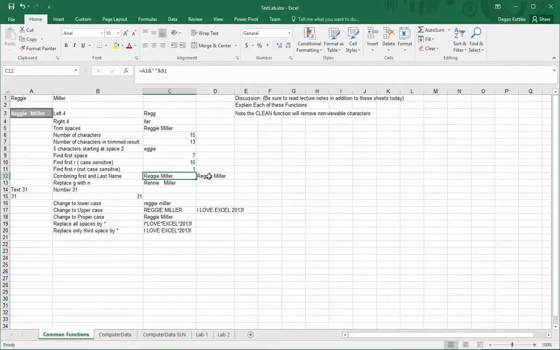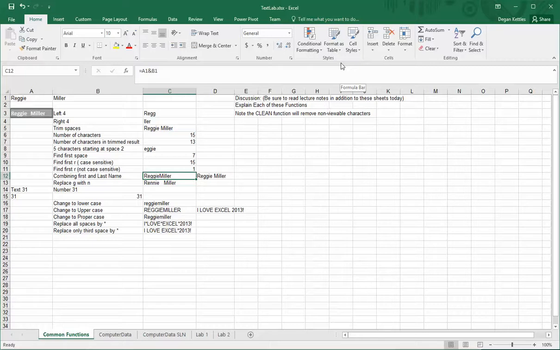So in this case it says take A1 and B1 and put them together. So the ampersand connects as many things as we want. So I said first take what's right in this field, add an ampersand, and then put a space. Now I could have also said, put a comma, and then you would see it like that. I can put anything I want in there. I could even put nothing in there. I could get rid of all that and it would just simply put them together but without a space. So the ampersand is something that combines things together.